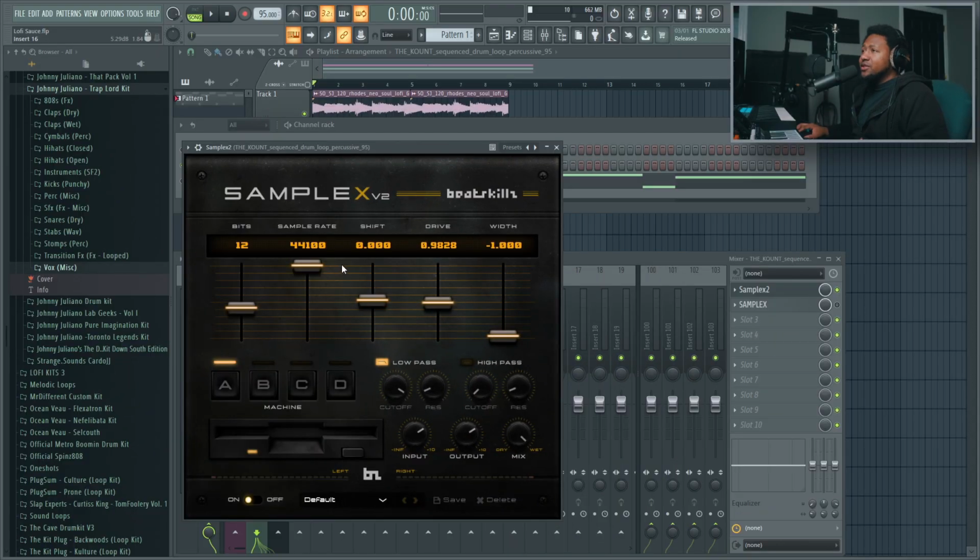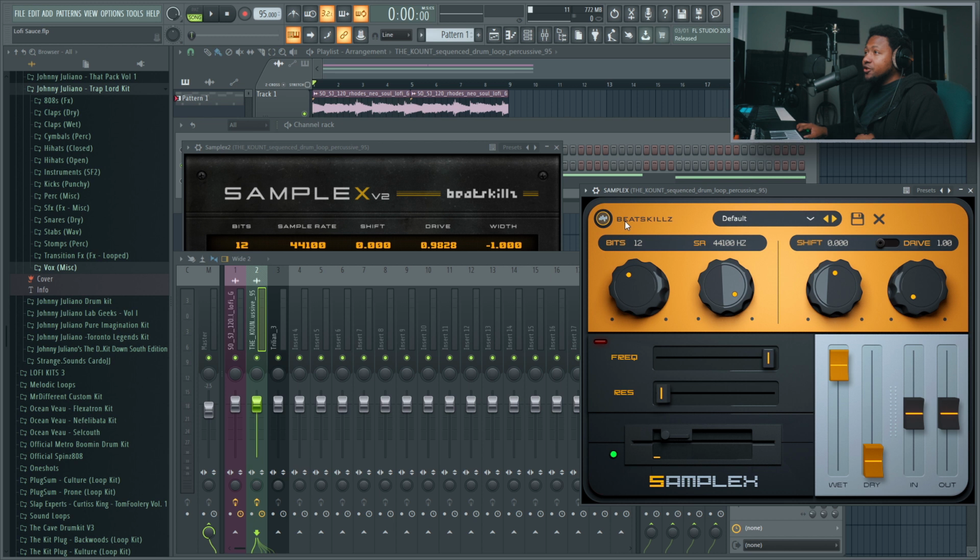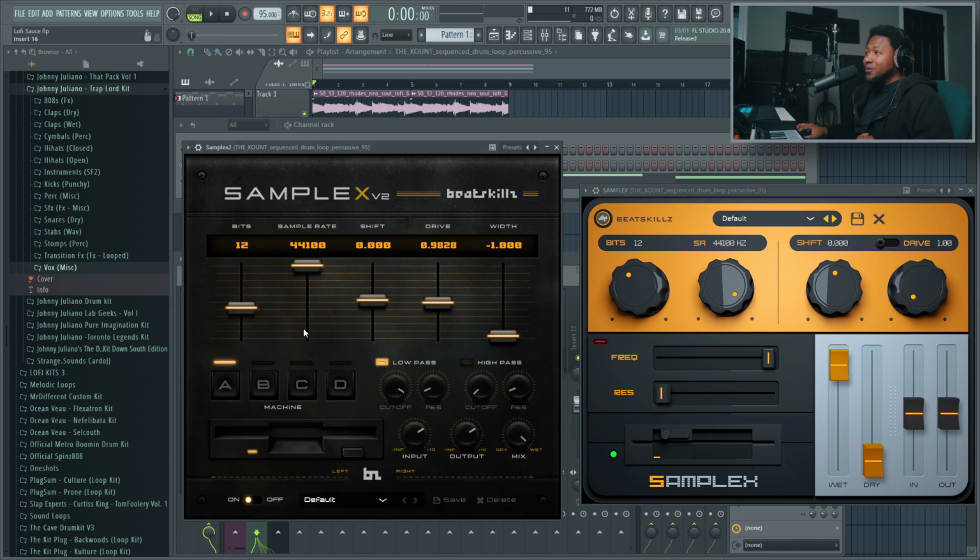So let's go ahead and jump inside of it, see what BeatSkillz have done with this plugin and just kind of explore it. So here we are inside of FL Studio. I have SampleX version 2 pulled up by BeatSkillz, just to show you what the original SampleX looks like, so you get a refresher. This is the original, this is the new one. As you can see, it's not only a significant upgrade to the things you can do control wise, but as far as visual wise, it looks more like a vintage sampler, and that's what they were going for when they were making this plugin. So that's dope.